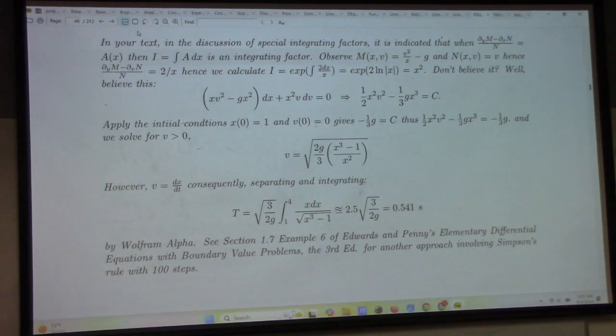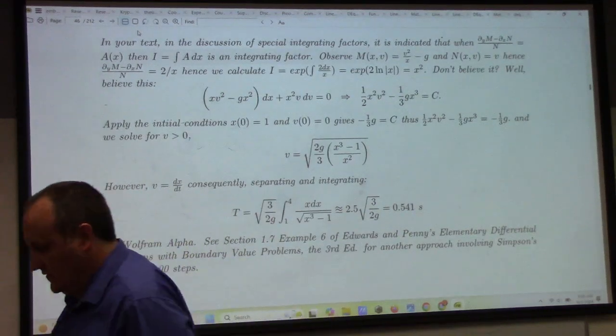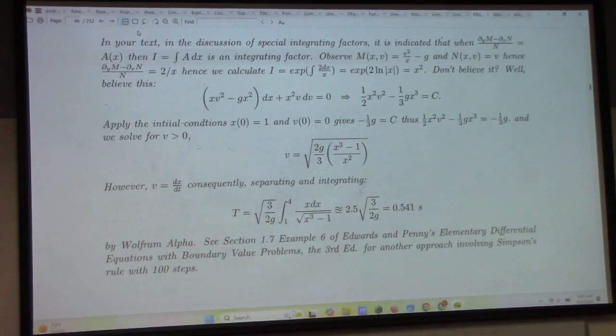So next time, we'll talk about the direction fields and the theory of differential equations. I'm pretty much exhausted what I have to tell you about solution techniques. So just so you know, for first order problems at least.